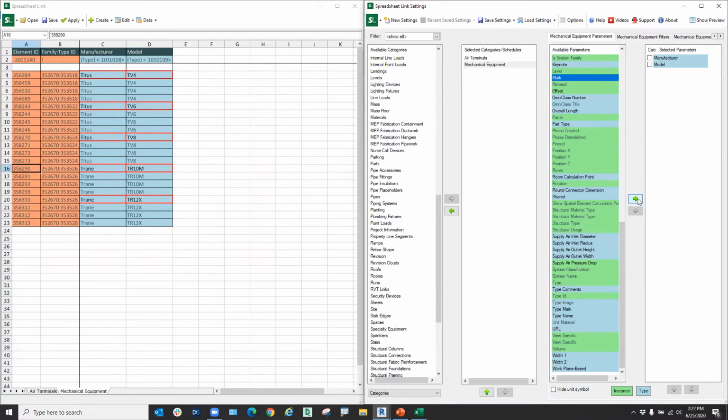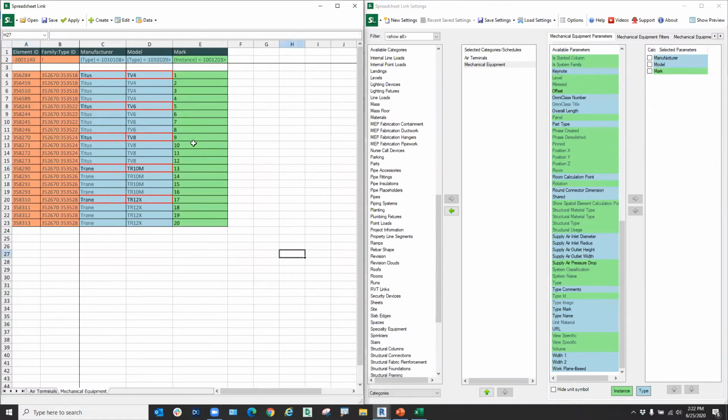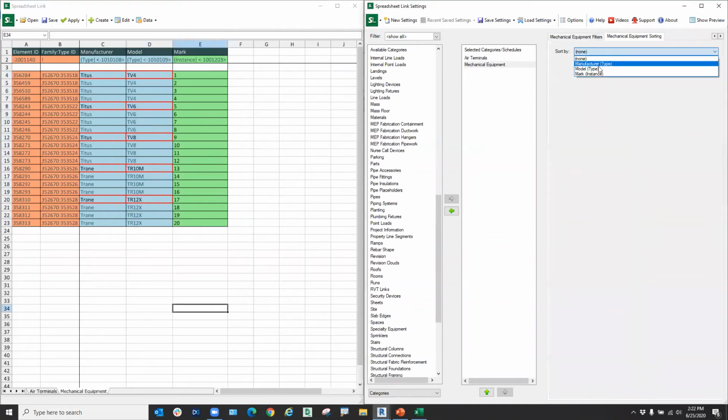Specifically, we're looking at this mark because I haven't changed any of the marks yet. You'll notice that these key cells, they're different sortings, and you can actually manipulate how you want to sort the spreadsheet. So say I wanted to sort it by manufacturer. Well, I guess it already is.